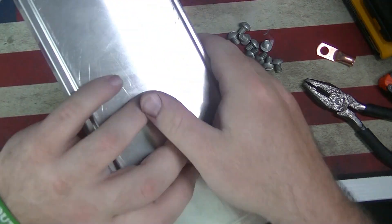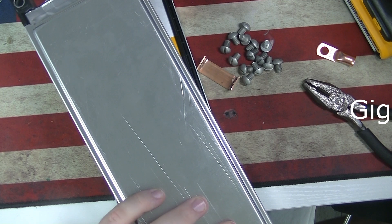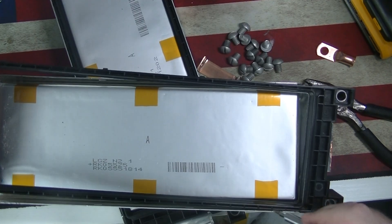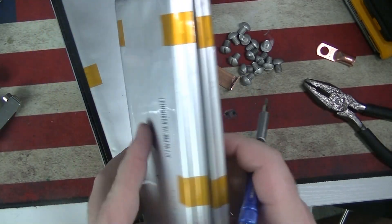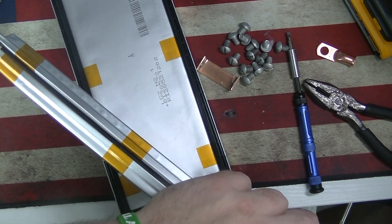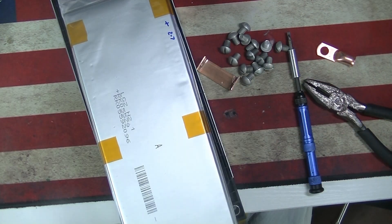We're going to do these separately, get it clamped and try to go right down the middle. I found it a little easier to start with the hole punch — try to get in there as deep as possible. Sometimes the shell gets in the way, so you may need to pop the cell out of the shell. Without the shell on it, you can see the two 60Ah lithium cells. Make sure they're flat, line them up, put the hole punch in as far as you can. Check that everything's lined up and you're not hanging over the edge.